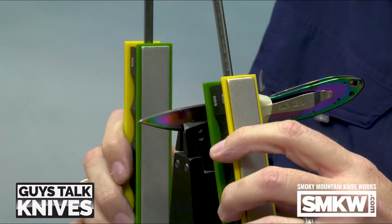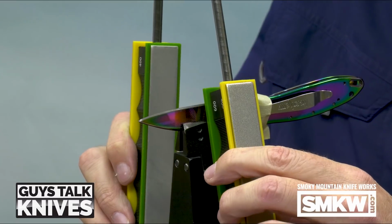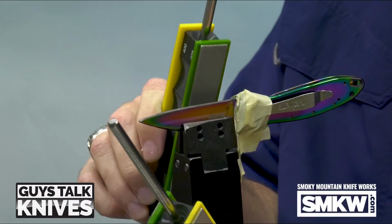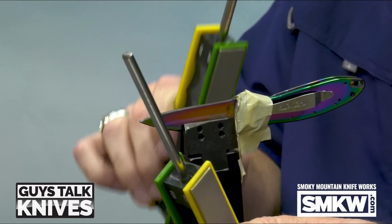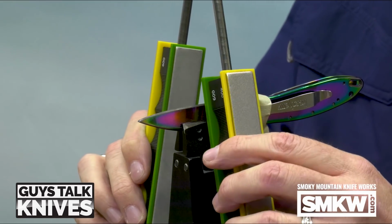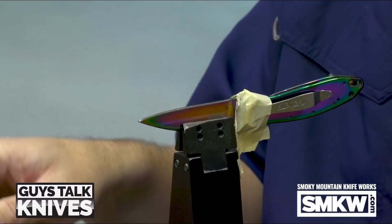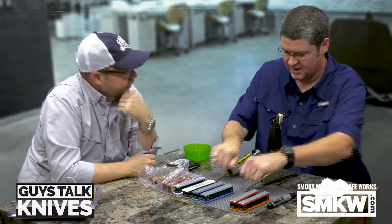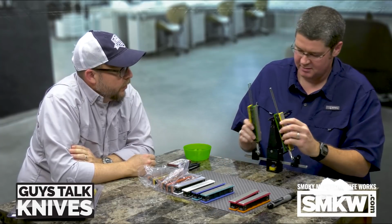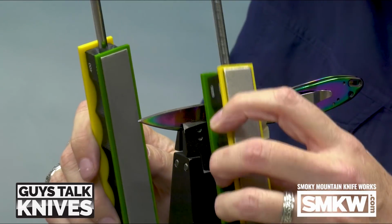And one thing here, and you do this on even loose stones as well. If you imagine I'm starting here, think about the time each part of the blade is seeing the stone. You'll see me start here at the very end and just do this a little bit. That's to make sure I get this part every time on the stone. It's harder on a loose stone to get that to come all the way through. With a loose stone, I would almost take the knife and just go back and forth, because that way you're just hitting that one little spot. And I think we're good at 600.